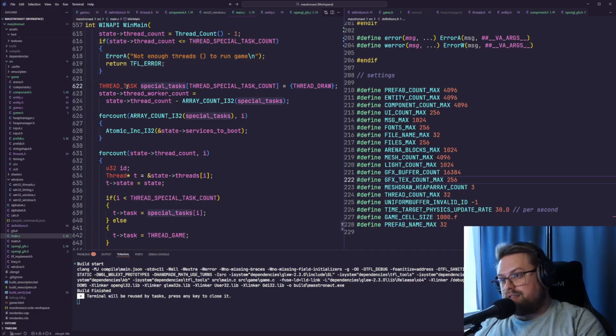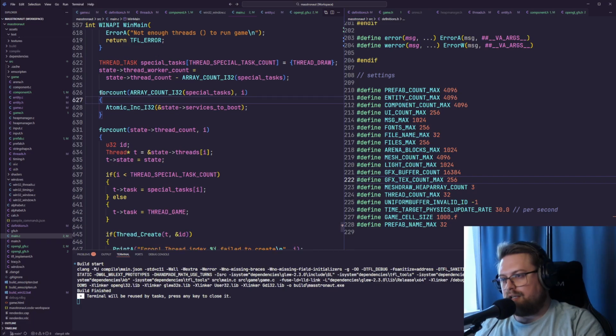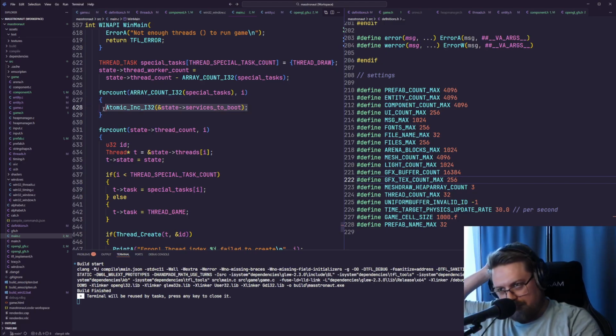Then I create this thread task. It's only one right now, so it's just an array of 1. And then for my count, which is 1, I add this services to boot. Now this, I should probably do another mutex or something.